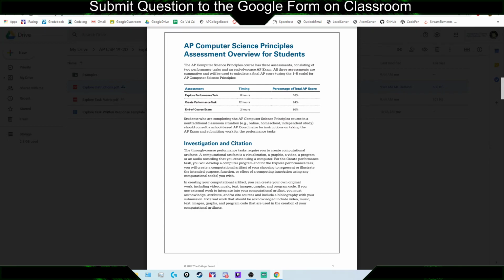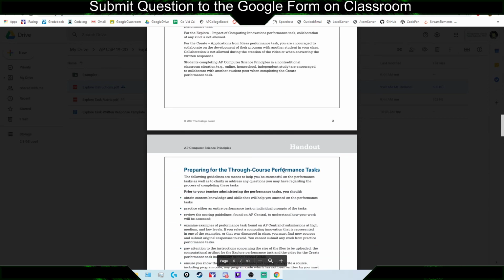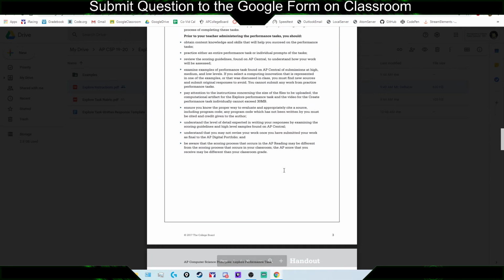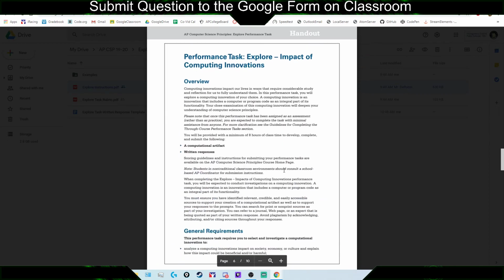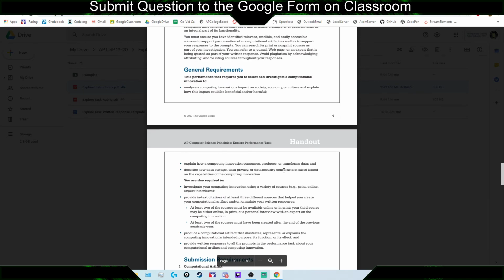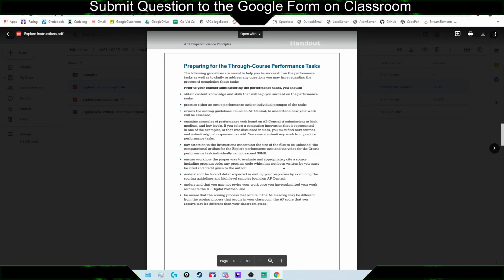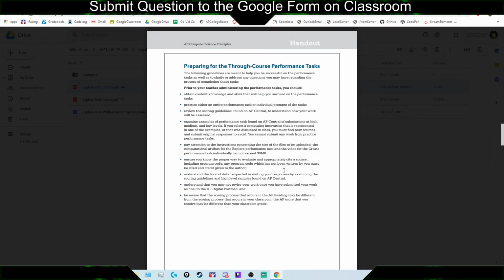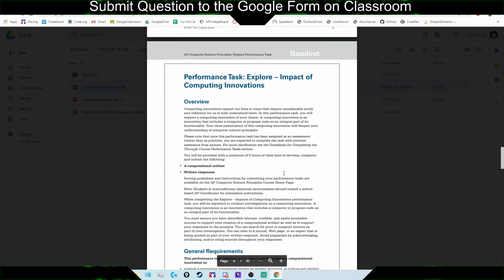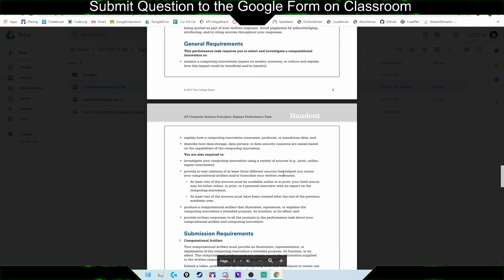but we as your teachers are technically not allowed to help you with it because it's part of your AP score. So we're not allowed to review it, proofread or anything along those lines. And you're also not allowed to have peer-to-peer collaboration as well. So this is all on your own. Besides that, I think that's quite a bit of information today. There's lots to go over in there. I highly recommend reading this. Take a little bit of time and look through everything that was sent to you.